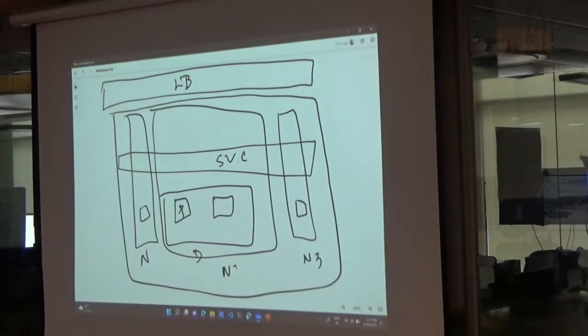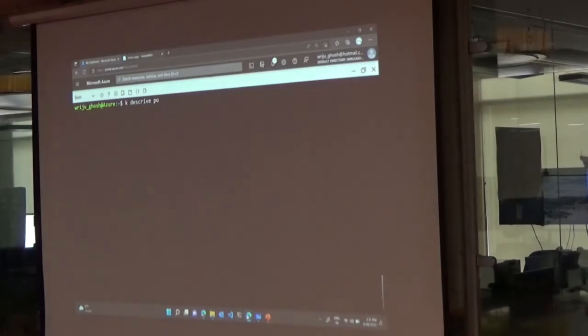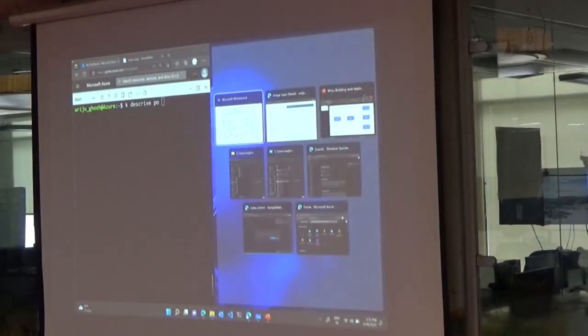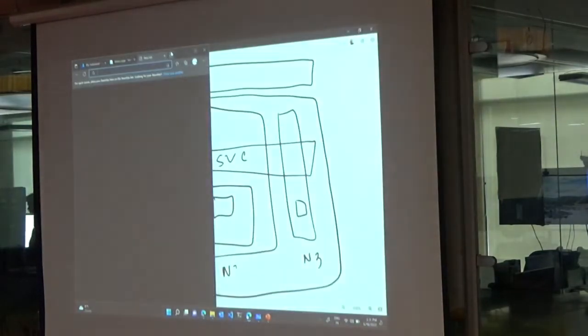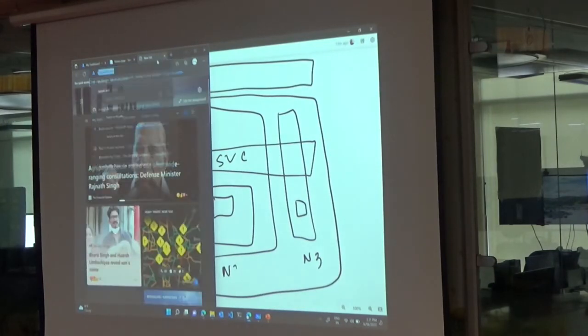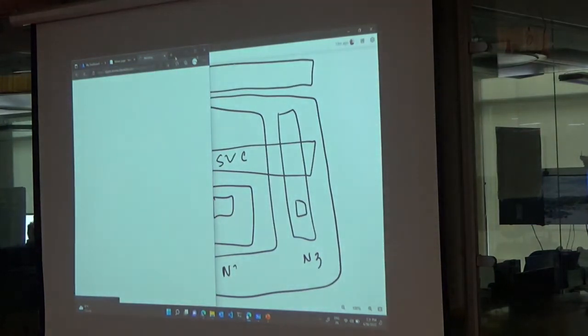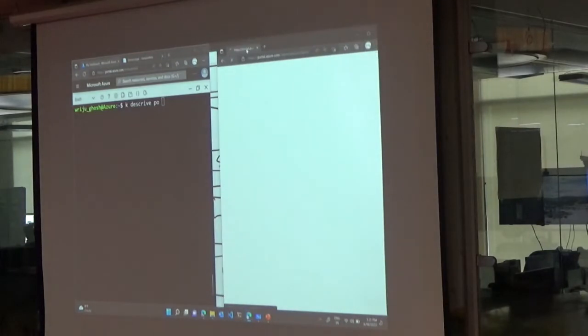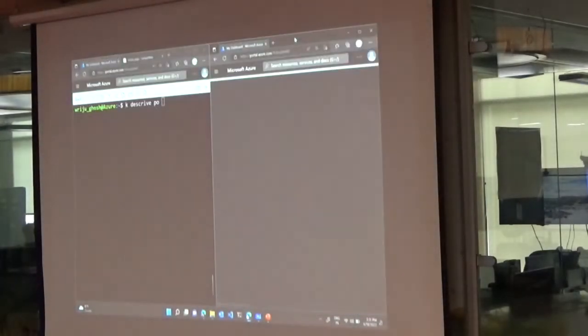I'll show you with a bad pod. If I create a bad pod under a deployment, let's see what happens. I need to run them side by side. So what I'm going to do is run one here, and then I run another in shell.azure.com here. One will just monitor, and the other will show you.